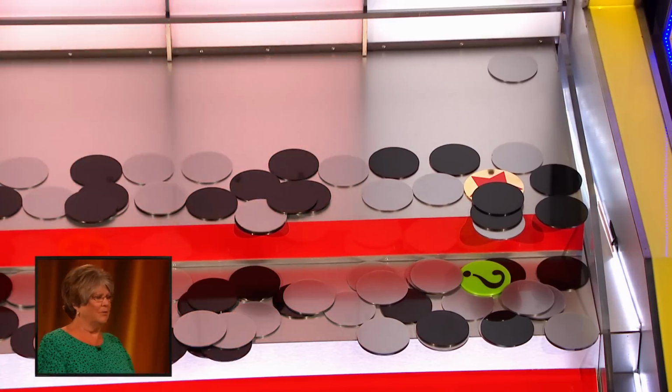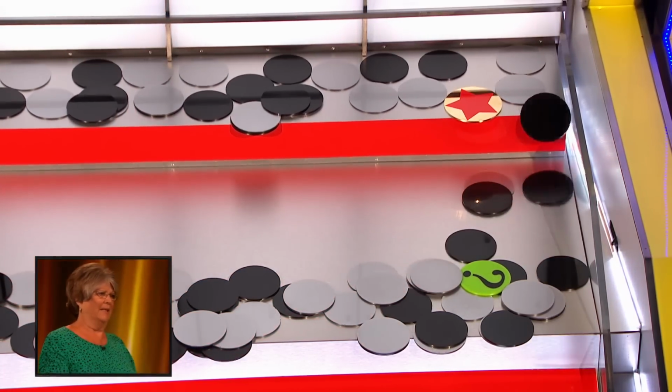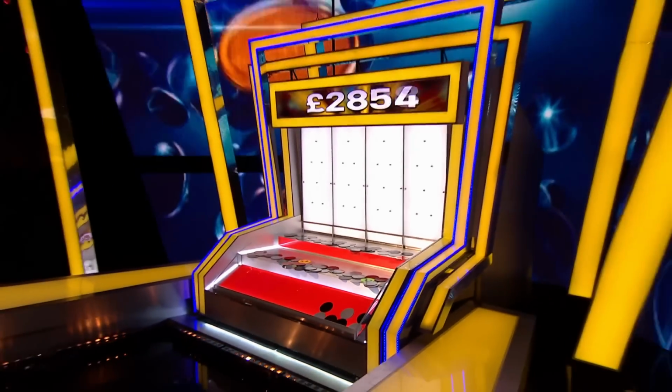Oh, okay, that should not do so good. Because that's silver one. Just a little nudge to take the stack out. Come on. Yeah, there we go. Good. Couple drop in. See if we can get a bit more here. Oh, lovely. Lovely bit. Eight counters for you. £400. Thank you. Takes us up to £2,950. One more to go in.